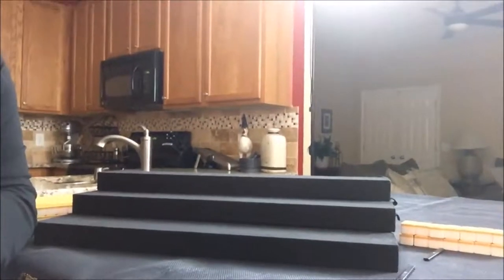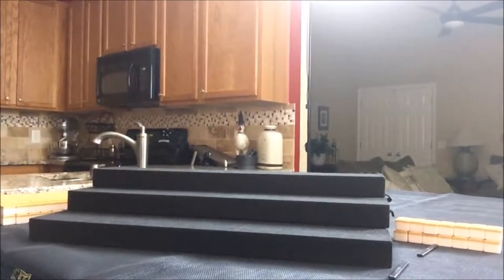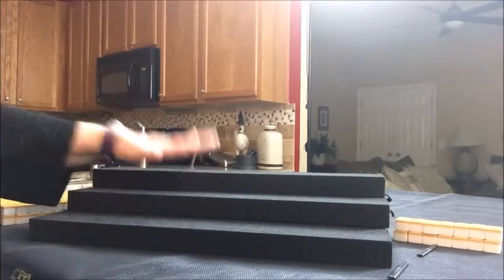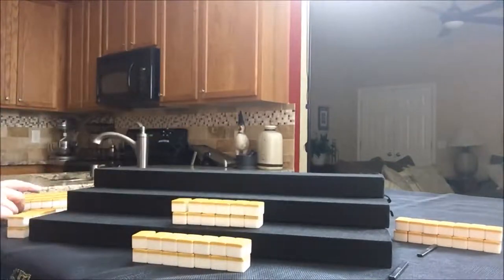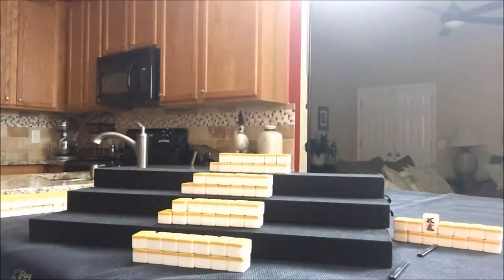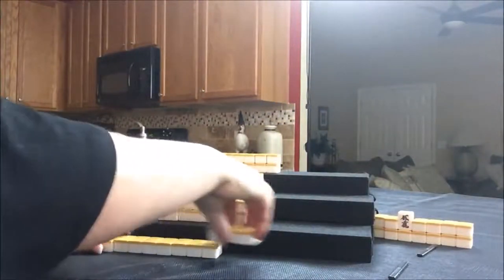I have all my tiles out and I have them lined up in walls. I'll be dealing the tiles to east, 14 tiles, then 13 for south, west, and north. Let's check out Dora. Six crack is Dora. Okay, let's see what we can do with East.